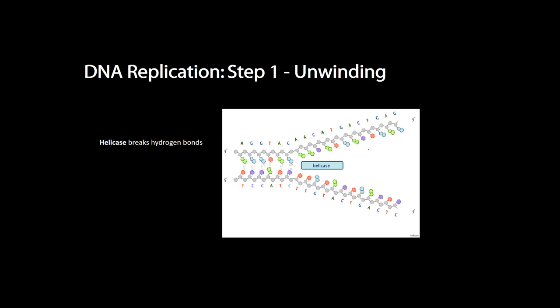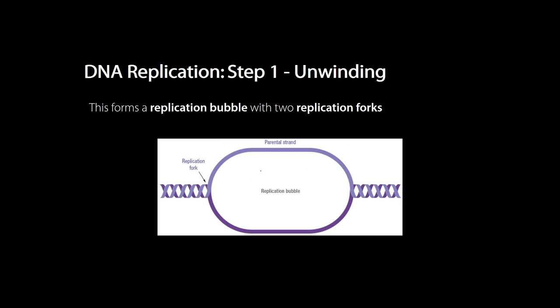And here's just another picture. You can see helicase now. Helicase would be moving in this direction to rip it apart. All right, the key is helicase is breaking the hydrogen bonds between the base pairs. All right, so at that origin of replication, you have what forms called the replication bubble. Okay, the replication bubble. On each side of the replication bubble, you can see what looks like a fork.